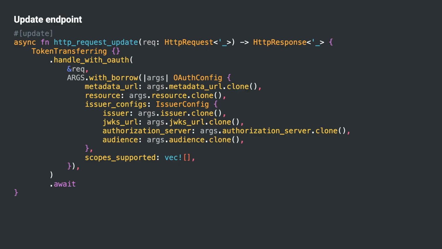And how does our server get that all-important user identity? Exactly as we saw in our previous OAuth tutorial. The HTTP request update function uses the SDK's built-in handle with OAuth method. This function handles the entire complex flow of validating the JWT token from the user. Once validated, the SDK securely extracts the subject and other claims and packages them into the context object and passes it to our call tool method. Our application logic doesn't need to parse tokens or worry about cryptography. It just receives the verified user identity and acts on it.